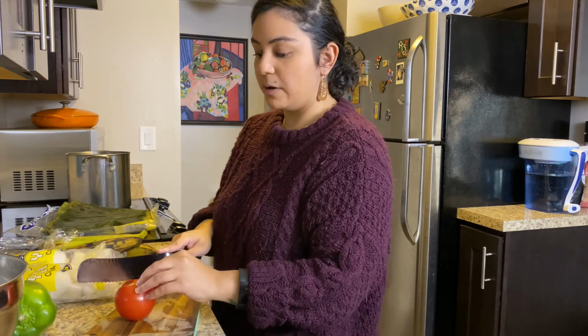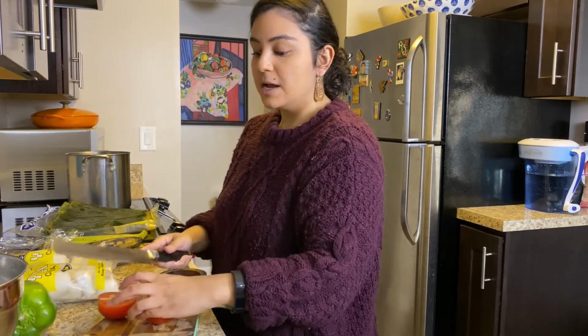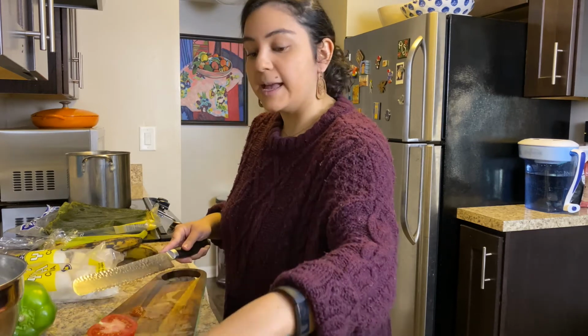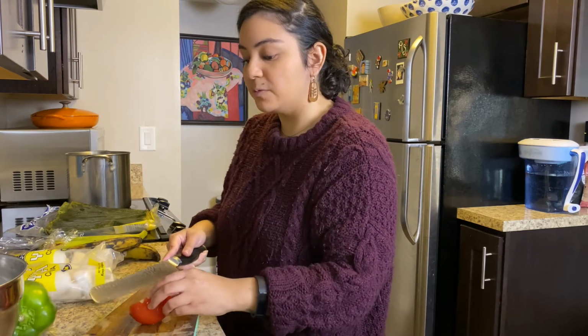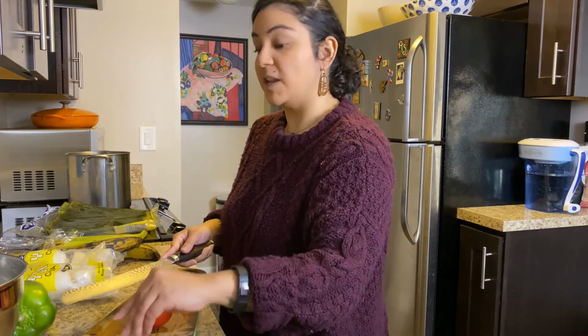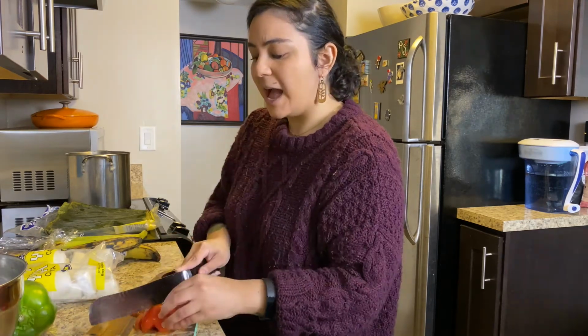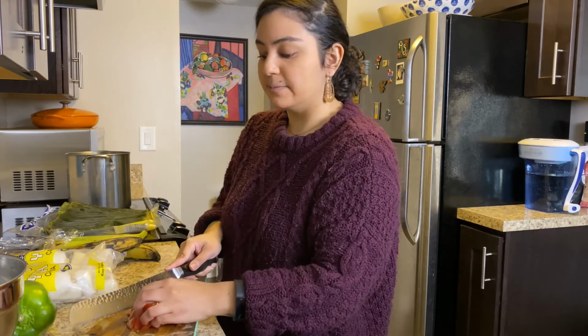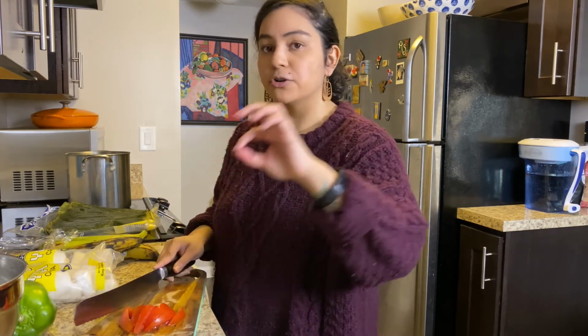I did not grow up eating carne en bajo, I don't think, but I know that my grandmother makes it and she has made it for my mom. So my mom was sharing different tips and tricks and secrets, none of which I can remember, honestly. Actually, that's a lie. She showed me how to cut the meat. The meat gets cut in longer strips.